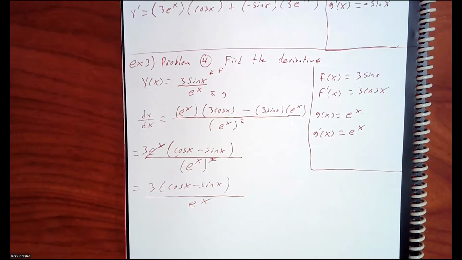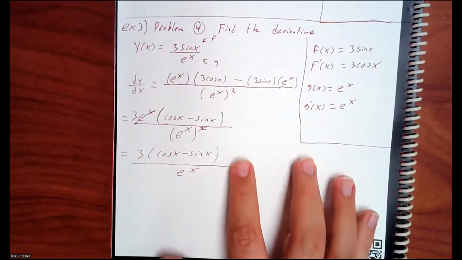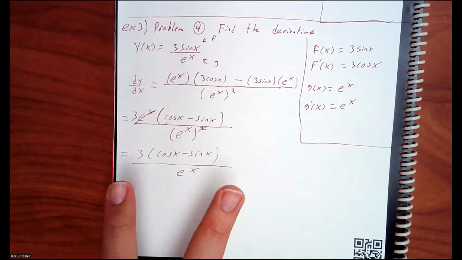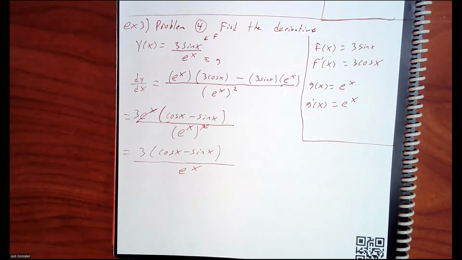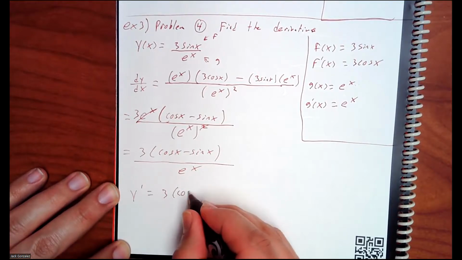Are there any questions on what we did? Just keep in mind that they may ask for the slope of a tangent line after you define this derivative, right? We get to the very end. All right, what's the slope at x equals 5? You'll plug in the 5 in there. That makes sense? It's going to be the same stuff. You just plug in a number and you'll find the slope at that number. But you'd have to plug it into this guy. So the final answer, the derivative, is just this.